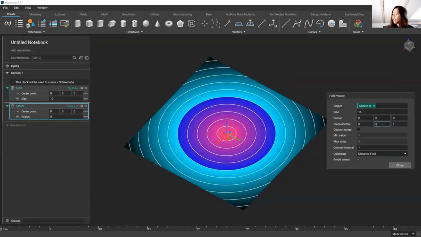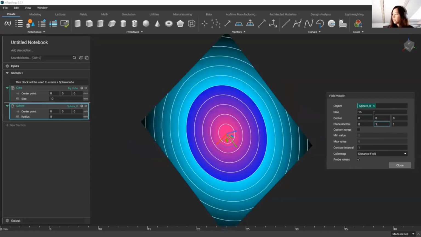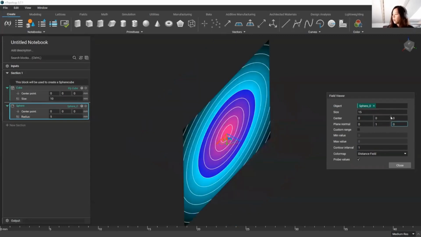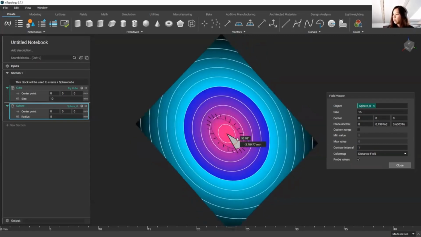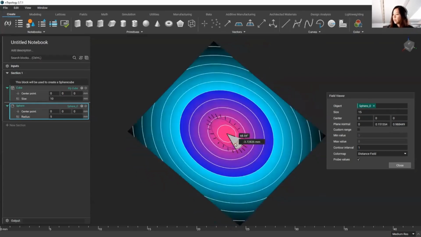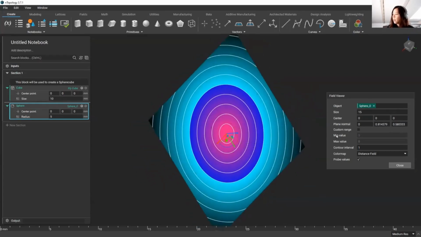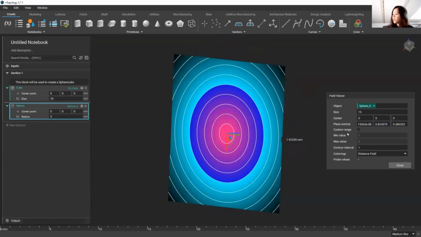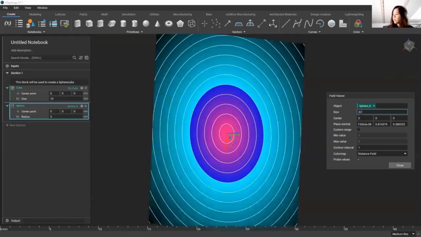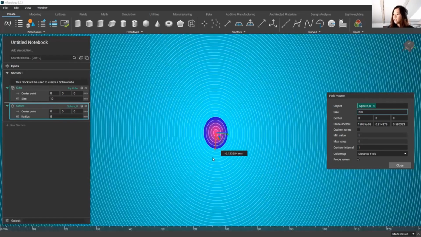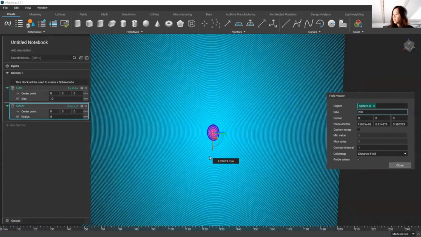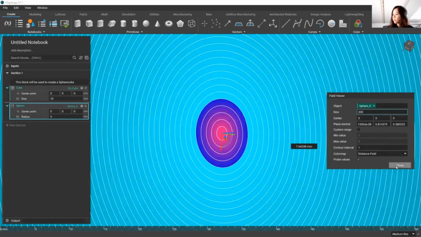So we can change the plane that we view this field as well. Or we could do this to see it in different angles. We can even choose to change the size of this, because it is just kind of like that window, right? To see into this field.